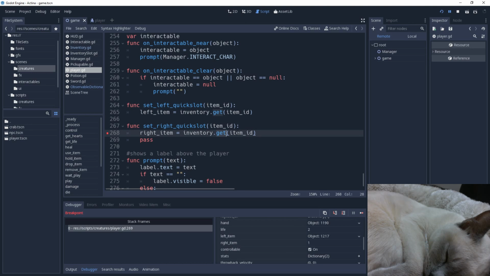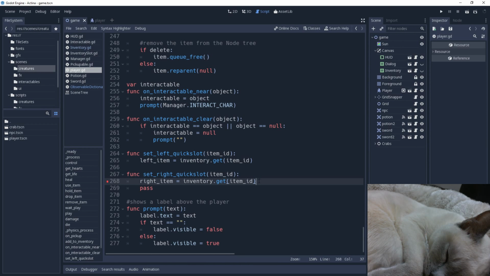The inventory just gets you the quantity. I want the actual item. So what we could do here then is say manager dot instance, or manager dot items of item ID.